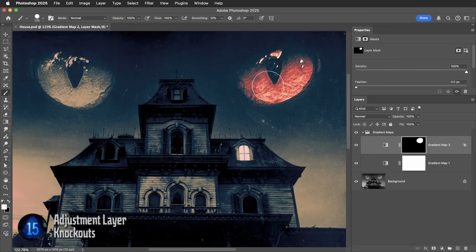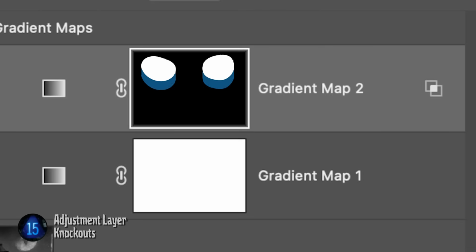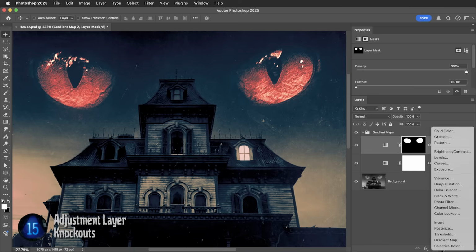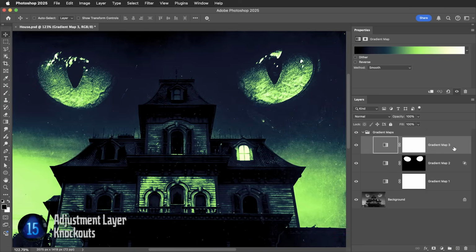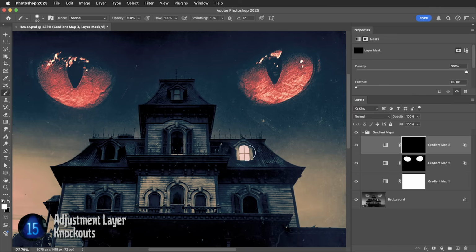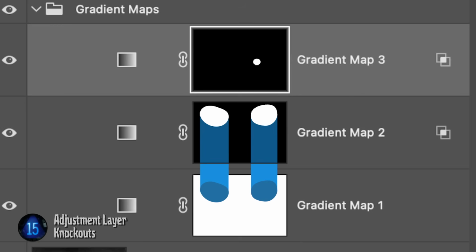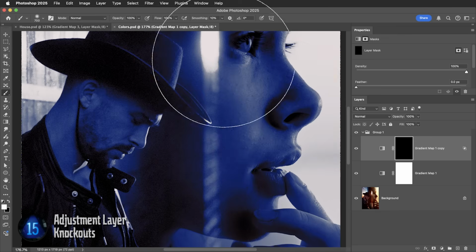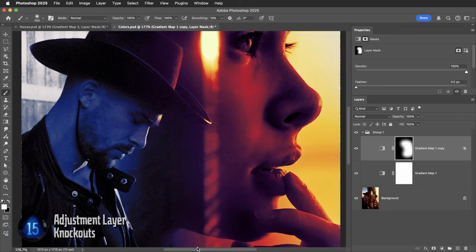Now, anywhere that this gradient map exists, it's going to punch a hole through or knock out the adjustment layer below it. We can create a third gradient map for some detail color, set it to knockout shallow, and then I'm going to use the mask to paint in the areas that I want. And this one is going to knock out or replace the gradient map layers below it. So whatever gradient map sits on top here is going to be the one that's visible. And this could be awesome for creating not just sharp, clean masks, but also these beautiful blends between gradient maps.